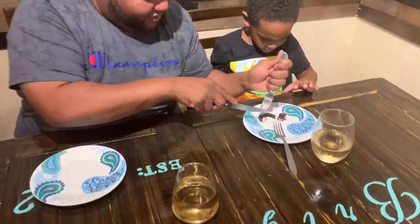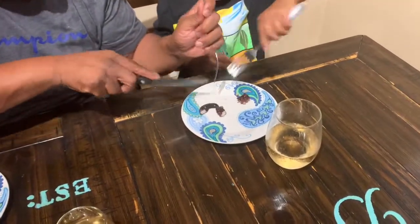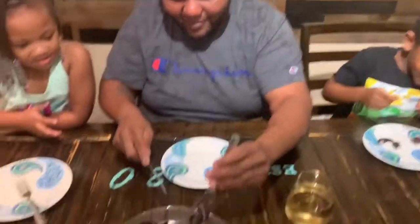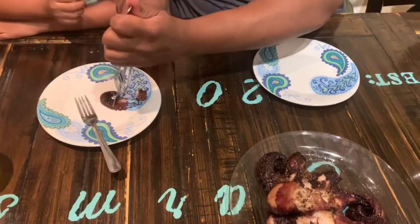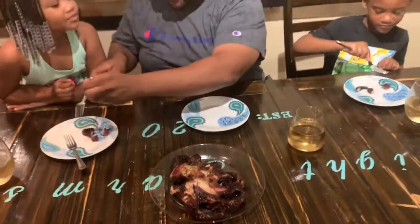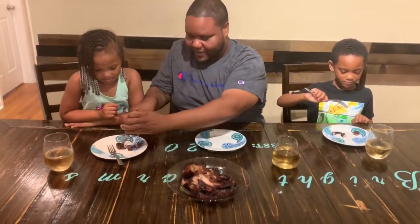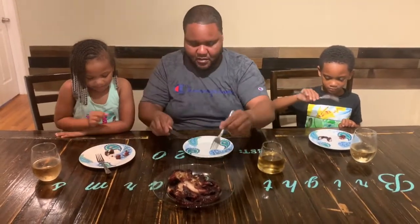I cooked this thing pretty good, I guess. Alright, Kenny, let me try it. Hold on — let me cut Kenny a couple pieces. What are these things? Those are the little suction cups on their tentacles — that's what they use to grab their food with. It's okay, it's safe to eat.